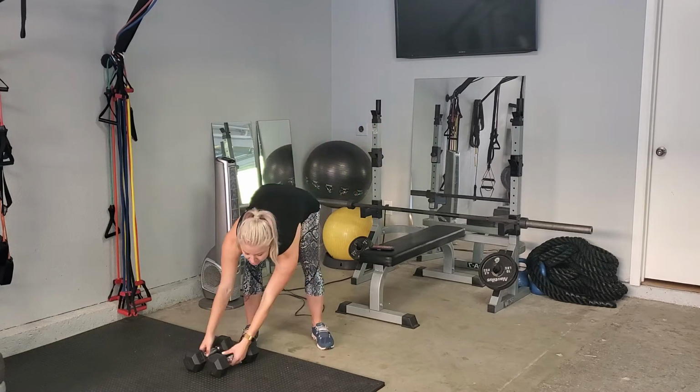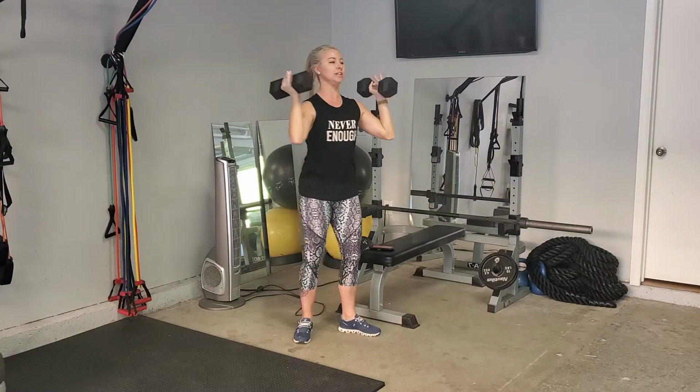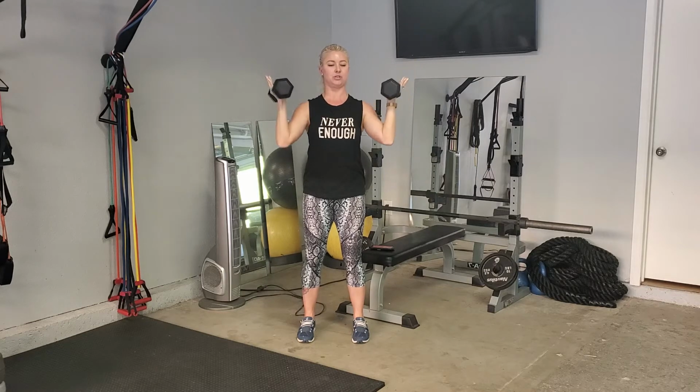See, just like that. Grab these weights, put them up to your shoulders. You're gonna make a Y with your arms, yes? And what we're not doing is this. Oh gosh. No, we're not doing that. You're just pressing out into a Y. Abs are nice and tight and strong. Our head is up, our posture is pretty, and we're going out nice and wide, bringing it in. The idea is that you want to keep the shoulders shrugged down, and we're working those shoulders a little bit harder than we would if we went straight up, yes?